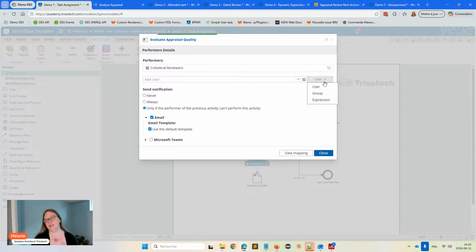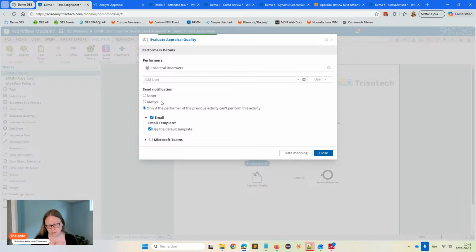And for a more advanced case, you could use an expression to really nail down how you want to assign. Group assignment is usually better to use because if the people change within your organization, you do not need to change that. But if you have specific people to do some things, you may use it. You can also decide when to notify your performers, so never bother them with email or anything.